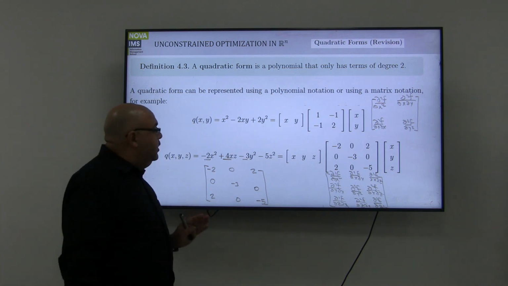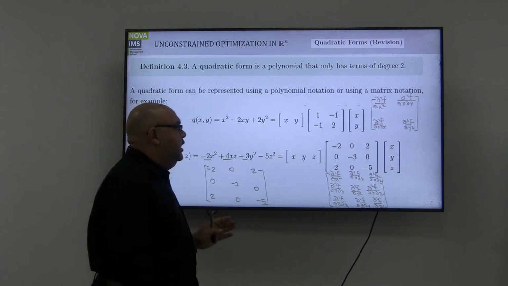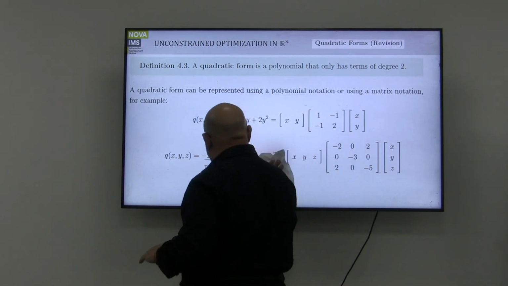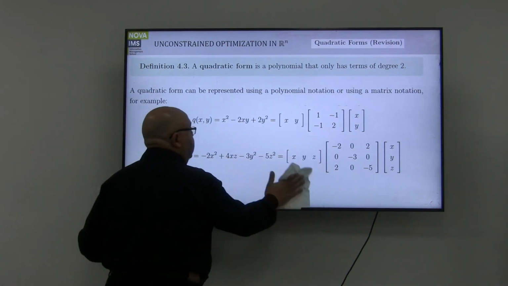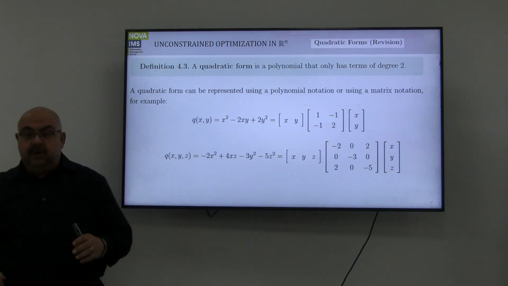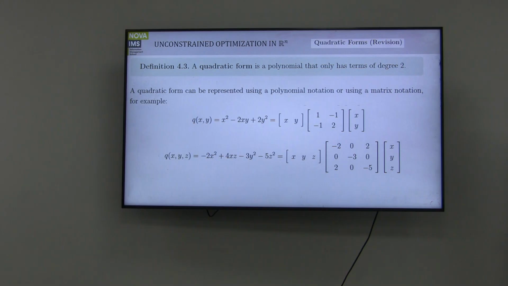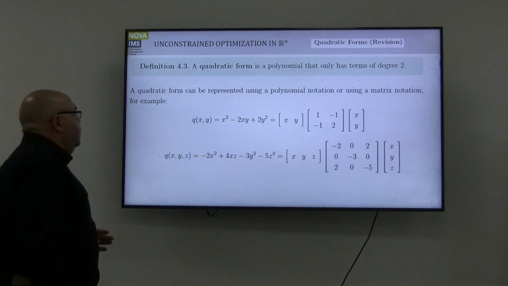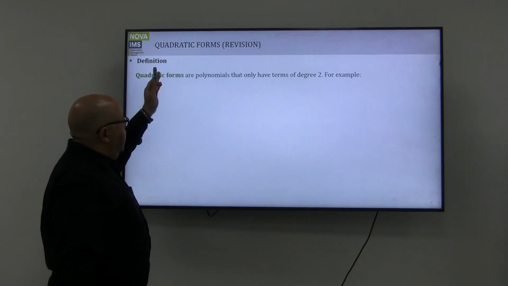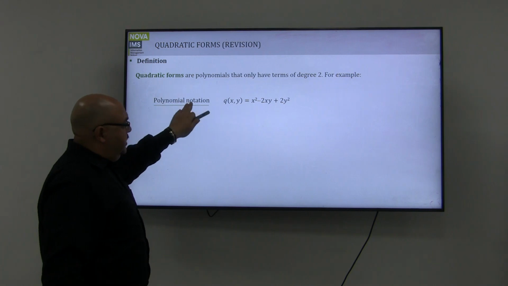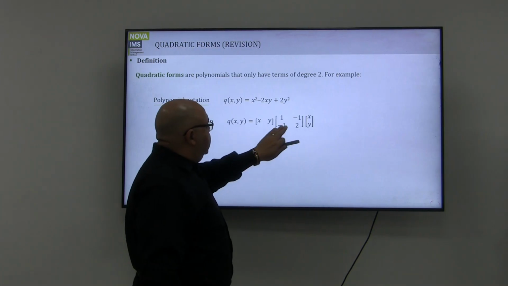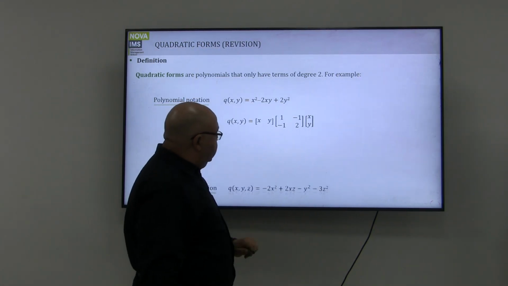Previously, so you can find them in our linear algebra playlists if you need extra information or more training about getting either the quadratic forms or the Hessian relative to our quadratic forms, as you can see. So it's really very simple, as I told you. Then for the quadratic forms, there are polynomials that only have terms of degree 2, exactly the same as I told you. So for this one, it's going to be 1, 1, negative 1, and negative 1. That's the quadratic form in the matrix notation.